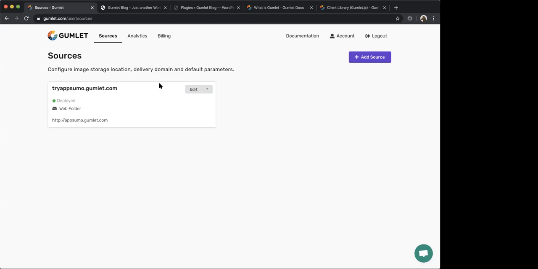So there are some concerns about this. Why do I lose the optimization? Now, the answer is that we have hyper-optimized your image delivery, so we would have created hundreds of different versions of your images for your users. And it is not reliable or even cost effective for you to save those hundreds of versions on your servers for a long time. That's why we just store them in a cache, and whenever the usage is done, we just evict them from the cache. So to answer the question, we never touch original images, but your processed images are always available as long as you are using the service. And after you stop using the service, the cache will be flushed in some time. So that's it.